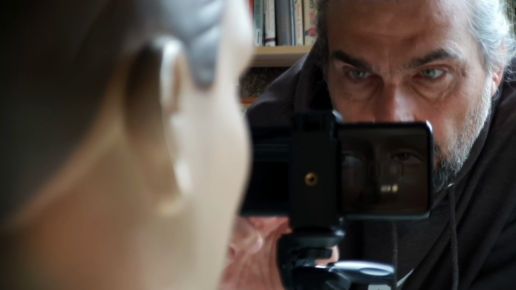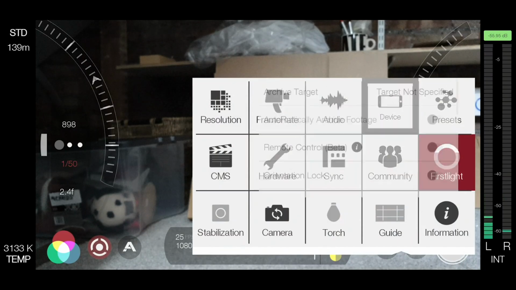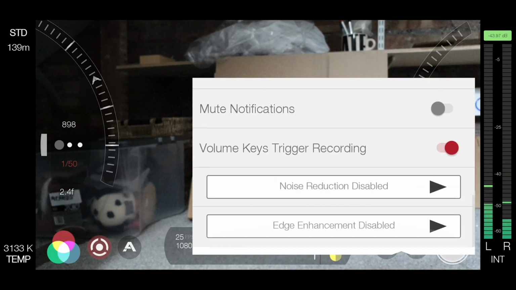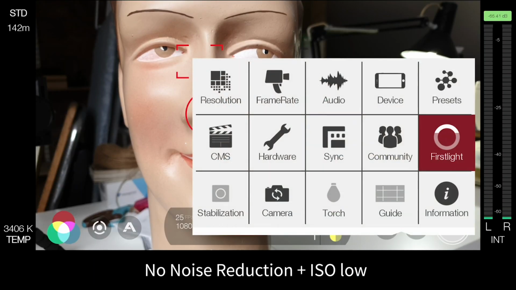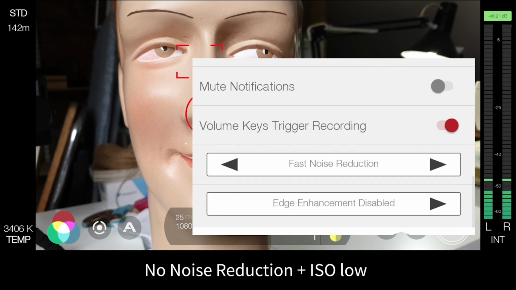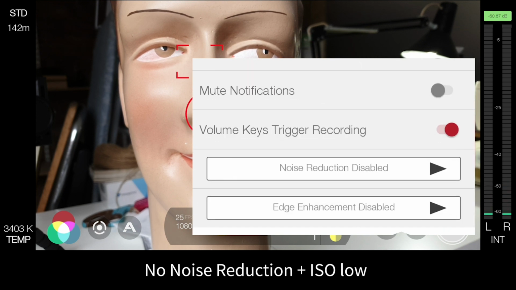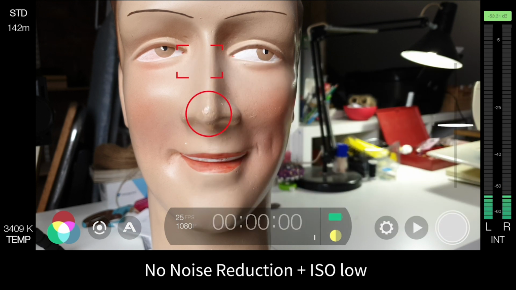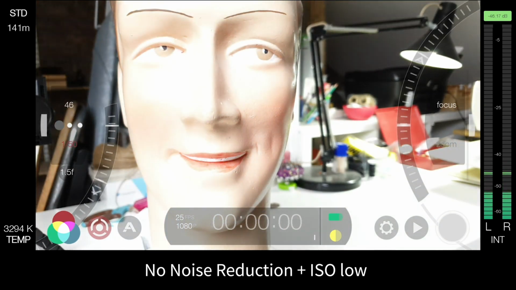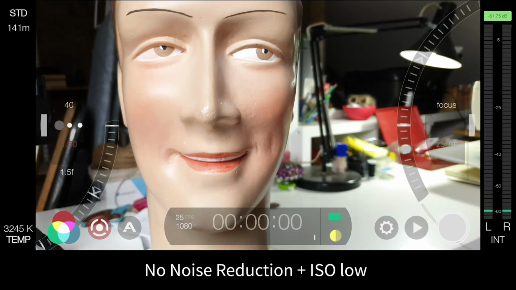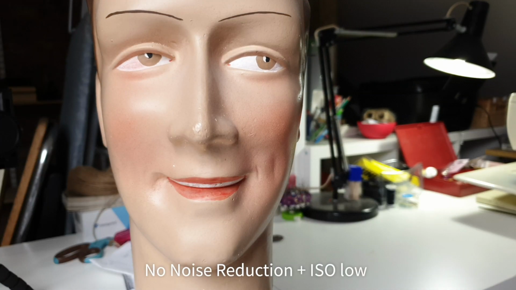So if you're using settings which are really stretching your camera's capabilities, you might want to turn off everything else you don't necessarily need. And one of those things might be noise reduction. For example, if you're shooting with plenty of light, then you might not need to reduce noise. Or you can simply keep the setting at fast, which is not as demanding but still removes a lot of the noise. Another thing to bear in mind is that noise reduction alters the look of the video, removing some fine detail. Therefore, if you find that you have enough light, so your ISO is at the lowest setting, there may be no noise anyway, in which case just have the noise reduction feature disabled.